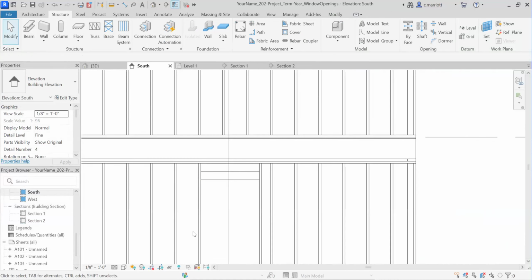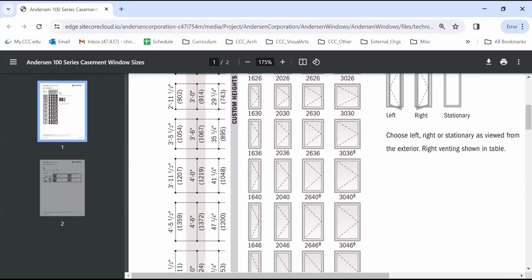Okay. Now what I'm going to do is go back to the table and look at the rough opening height for one of these casements. All right, so let's say we use a rough opening of 3 feet 6 inches vertically. I can go through and make those calculations, and I'm going to need now to create that rough sill. So we have this as a 6x6 header.